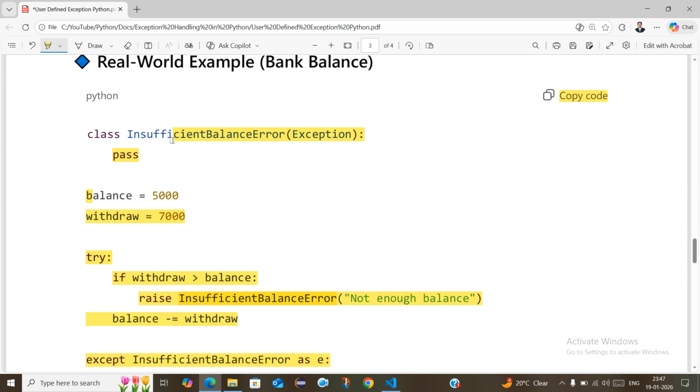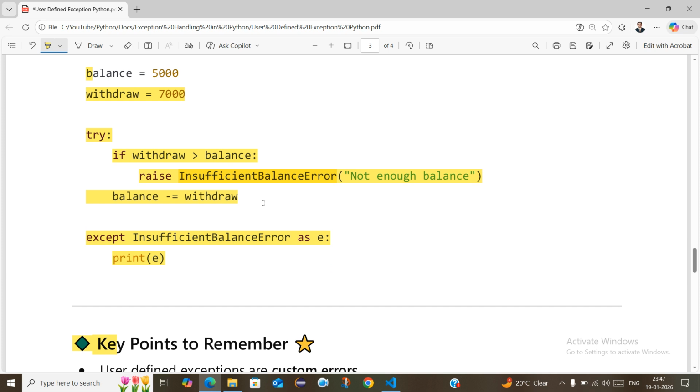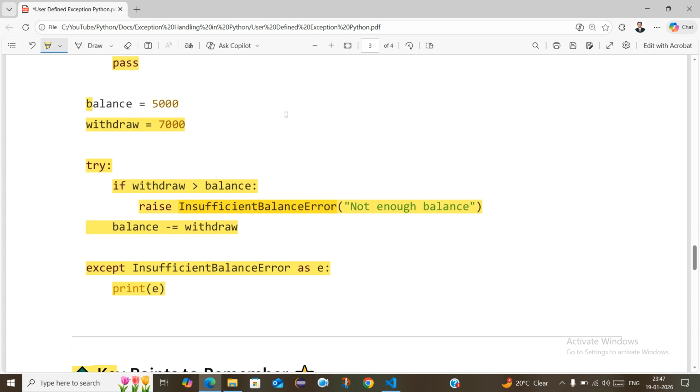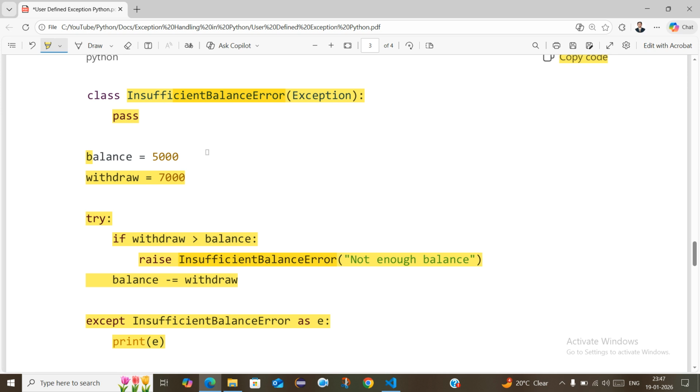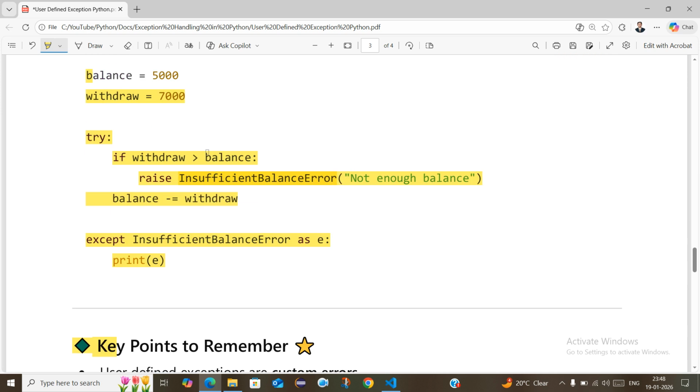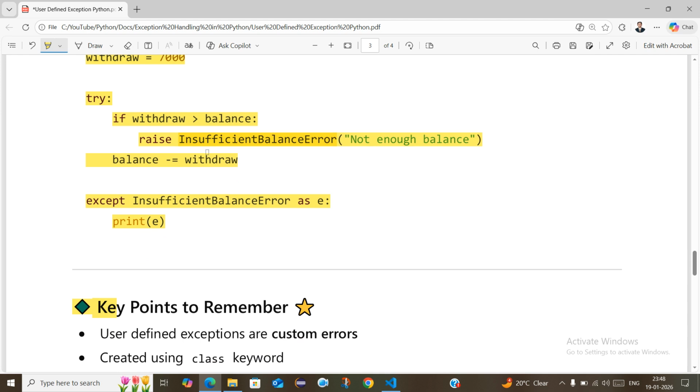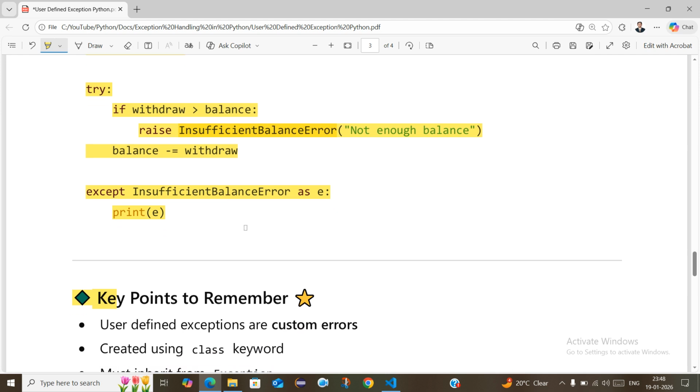You already have seen this many times, I think, so you know how balance withdrawal and insufficient balance work. So we can create these types of custom exception and just accept. You can throw this insufficient balance error.